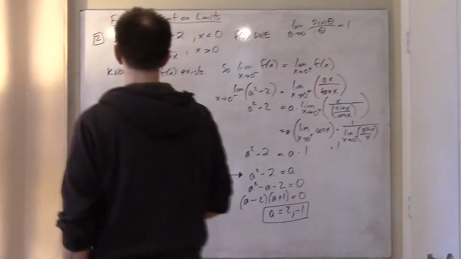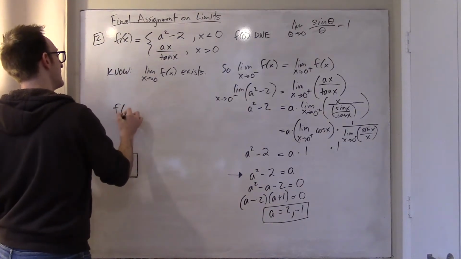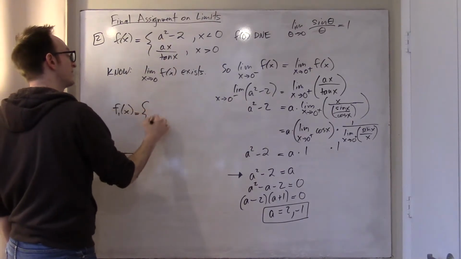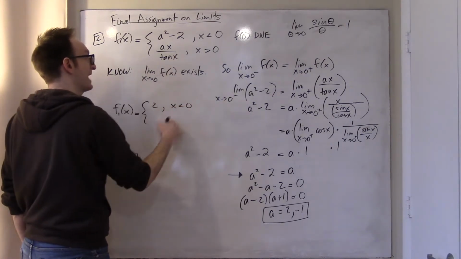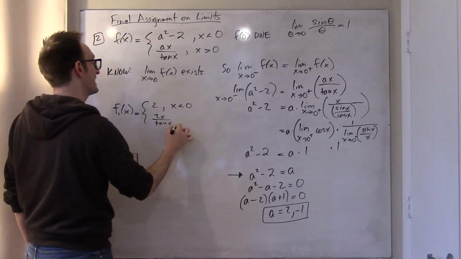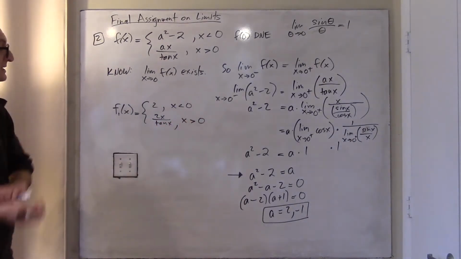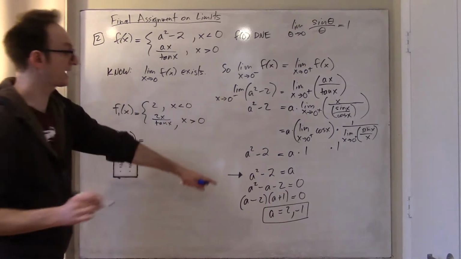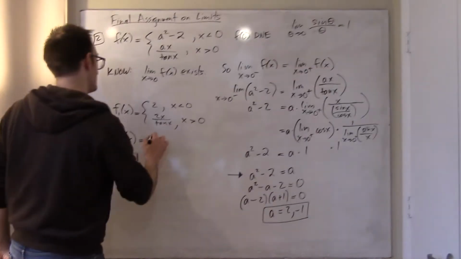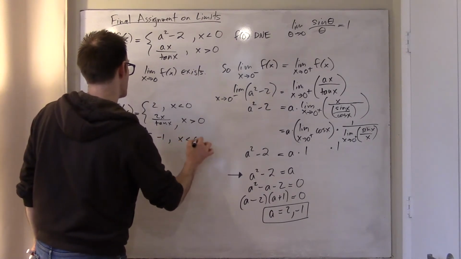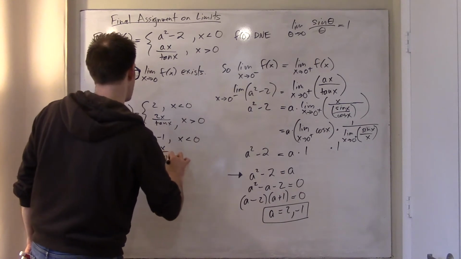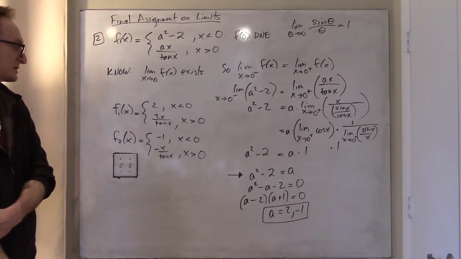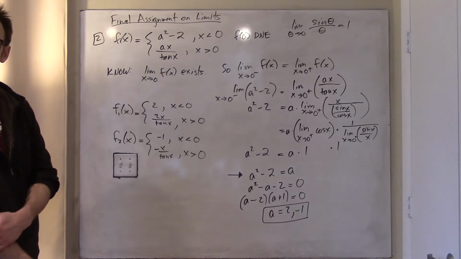So basically there were two possible solutions here. There was the function where it turns out a is 2. If a is 2, then this function is just 2 for negative x, and 2x over tan x when x is positive. This function has a limit at x equals 0. In fact, it's 2. And the other option is plugging in -1 for a gives me -1 when x is negative, and -x over tan x when x is positive. And this other option also has a limit as x approaches 0. The limit from the left and the right is -1, and those are the only two possible values for a.